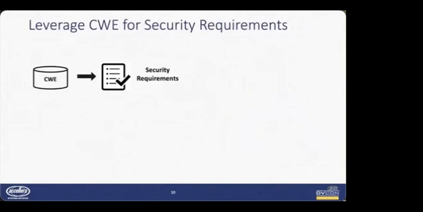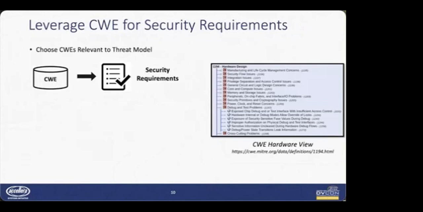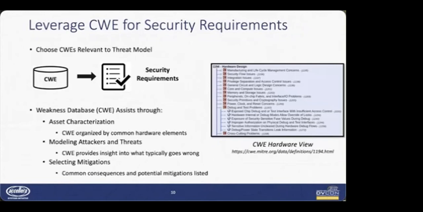Performing threat modeling and creating security requirements can be challenging. One way to make the process more systematic and predictable is to leverage the Common Weakness Enumeration database, which is maintained by the MITRE Corporation. So how can the CWE help with creating security requirements? While each design is unique and the process of identifying assets requires design knowledge, many designs share common hardware features such as memory mapped registers in peripherals, keys stored in one-time programmable memory, test and debug logic, etc.